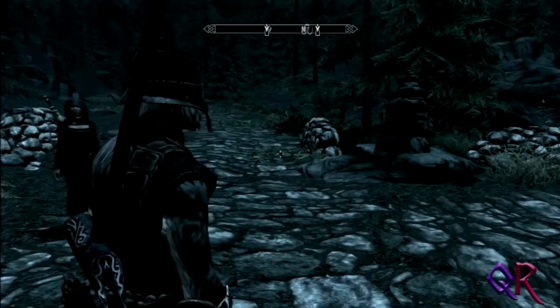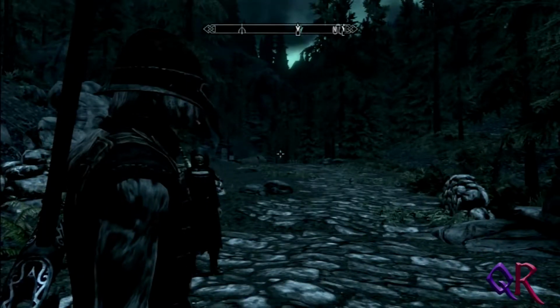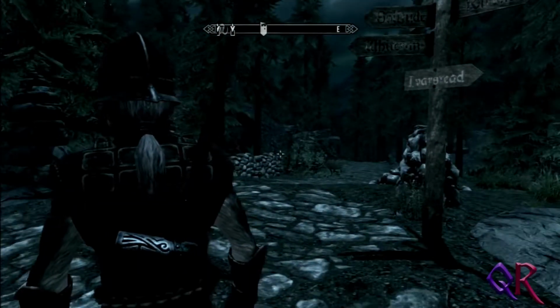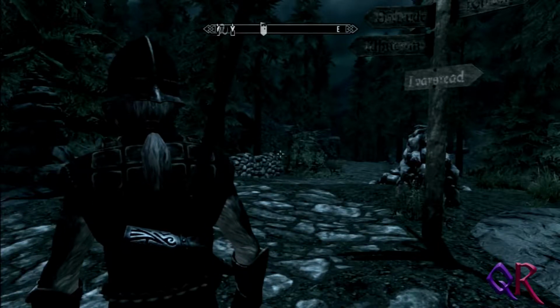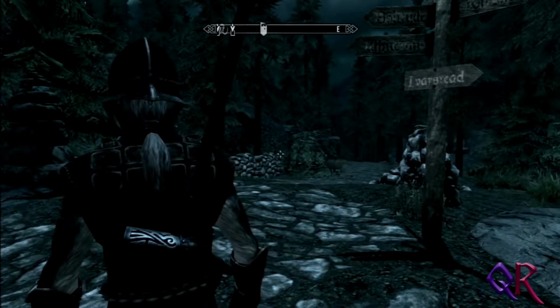If the number is odd, we go through Whiterun. If the number is even, we go through Eastmarch. So let's see. 12. So it is even. We are going through Eastmarch. Right.